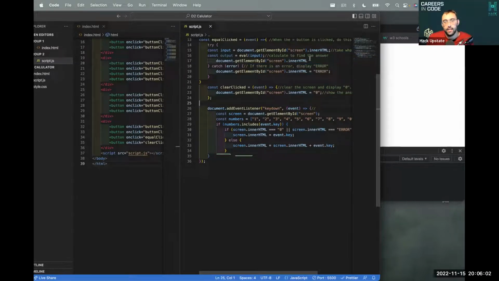As soon as you typed inner, it had HTML in there for you. So this would have to be output. No quotes. We want the value of the output to be there. We already calculated what the output is.